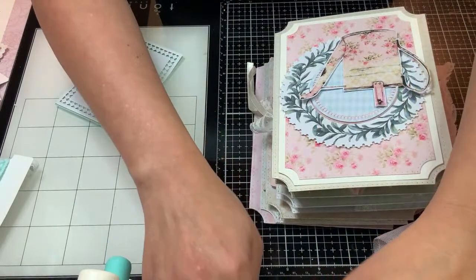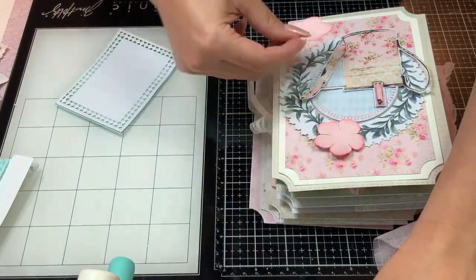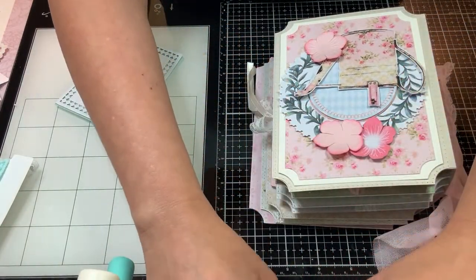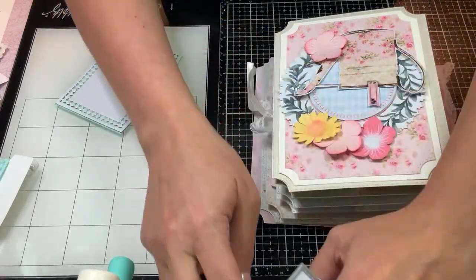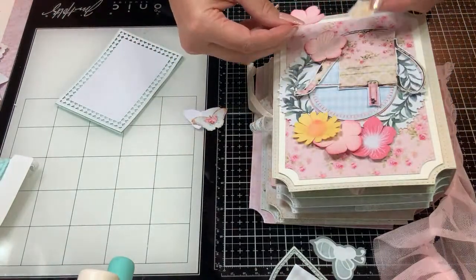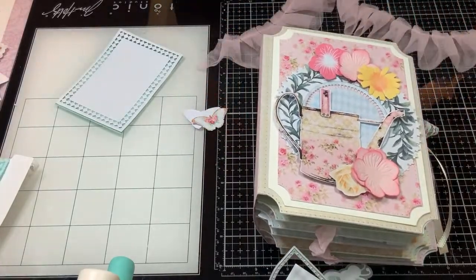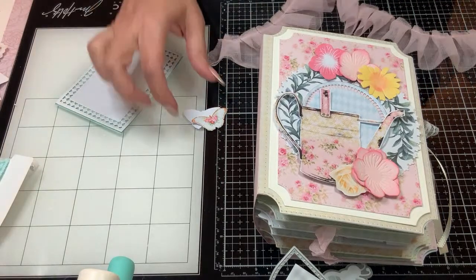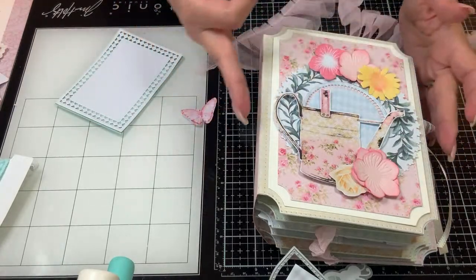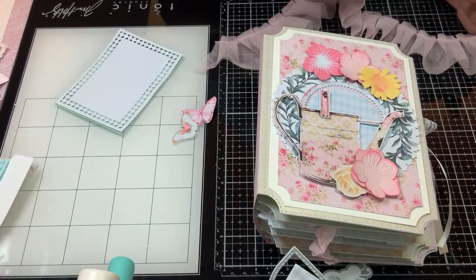Okay. So let me pop some little flowers here so you see where I'm going with this. Just a ballpark idea here. It doesn't mean that this is exactly how I'm going to place them, but it gives you a general idea of what I want to do in this book. And you guys can tell me, I do take feedback. I do appreciate it, believe it or not. I might be stubborn, but I take the feedback. But this is what I was thinking of. Just like that, and of course, little butterflies here and there, you know, the whole bit. But just to break up that background by adding a little bit of, to me, that looks like a doily almost. So what do you guys think of that?